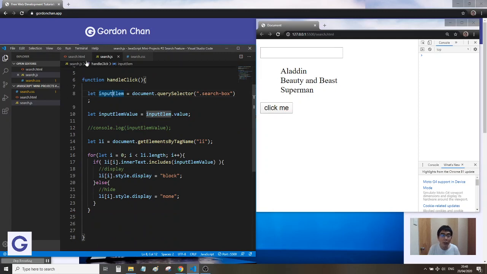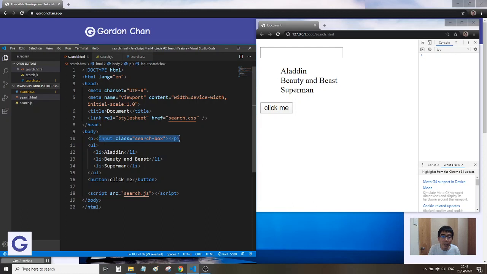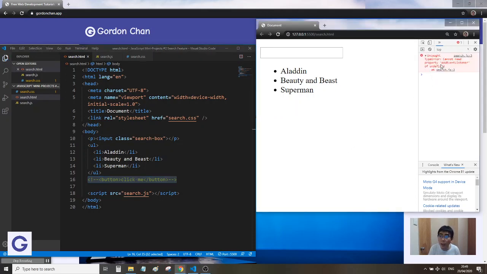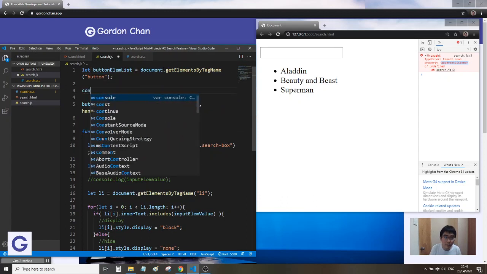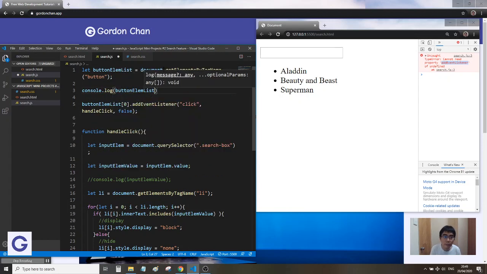So apart from using this button, we can use some event listener on this input element. So we can remove this button. Okay. Once we comment out this button, we will have an error in the console. It says that we cannot add property addEventListener on null. It means that here we are trying to add the event listener to this element from getElementsByClassName, so this element will be an empty HTML collection, and this one will be undefined. So this will cause an error.